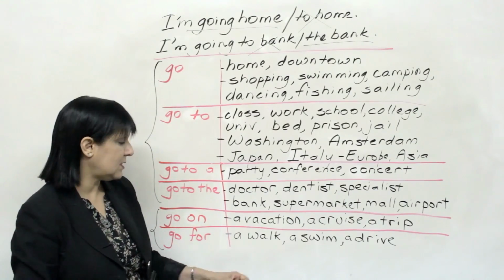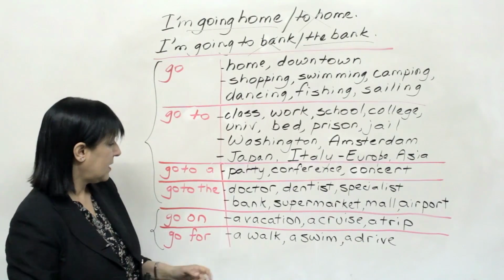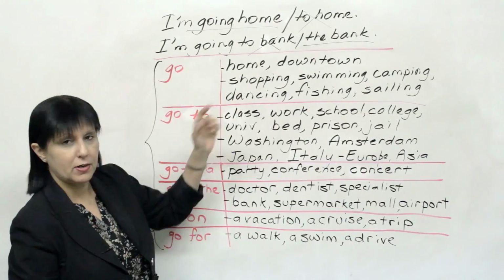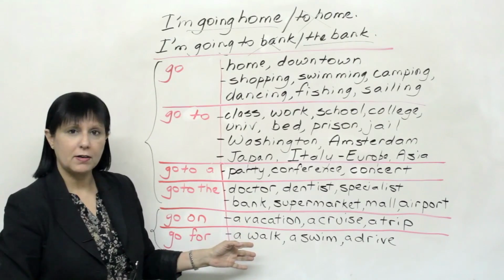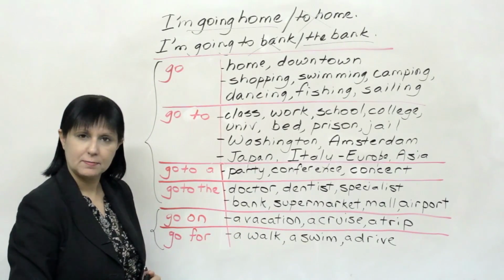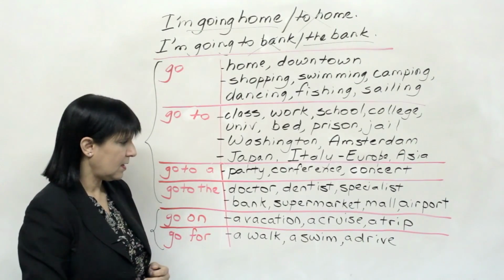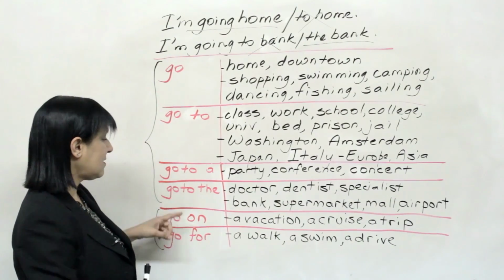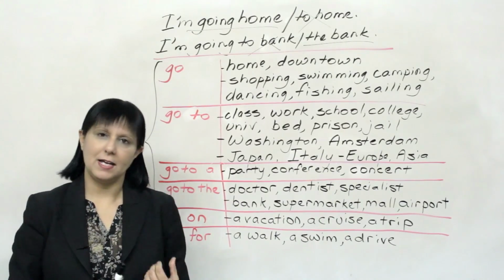Now we're going to use the noun. You see here we were using the verb and the gerund form. So you could say I want to go jogging, but I need to go for a jog or a swim, a walk, a drive. To go, would you like to go for a walk? We could ask somebody, right? Would you like to go for a swim? I need to go for a drive. Okay? So these are some of the most common uses of go and prepositions.